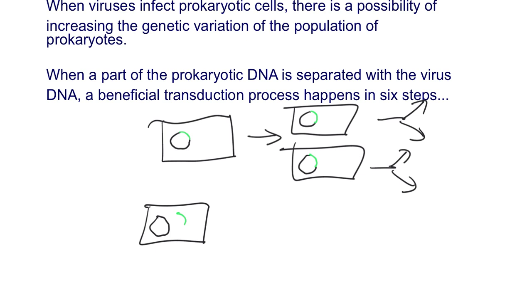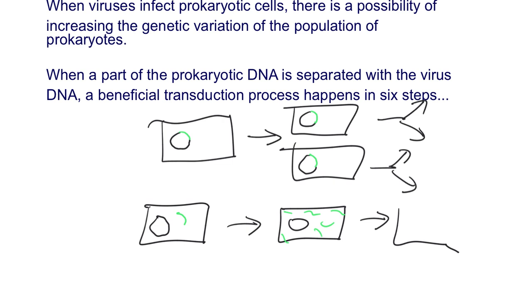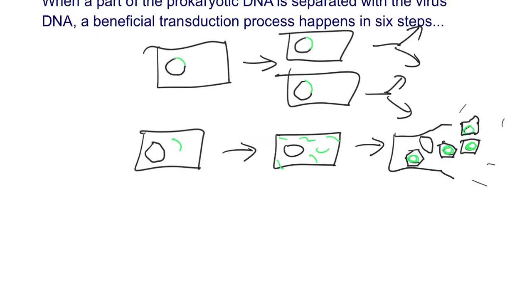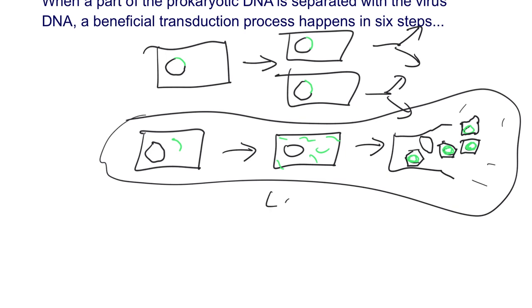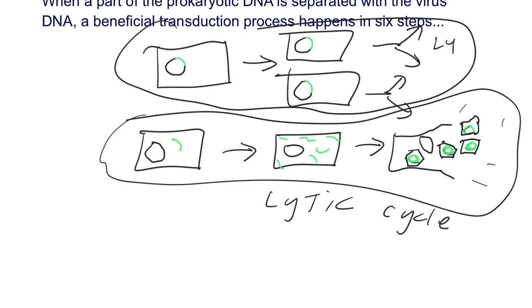and pretty soon, once it pops out, it makes a whole bunch of them, and then the cell breaks open after the protein coats are produced and then assembled. The viruses are assembled, so you get this cell breaking up and releasing all these little viral particles. Okay, this step right here is the lytic cycle. This step right here is the lysogenic cycle.